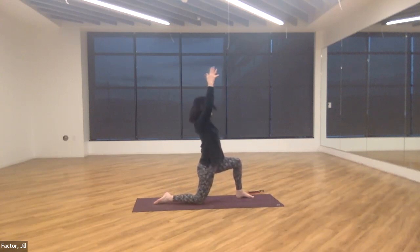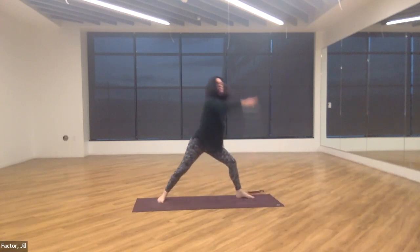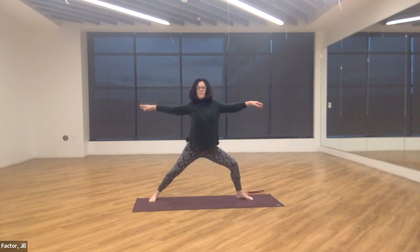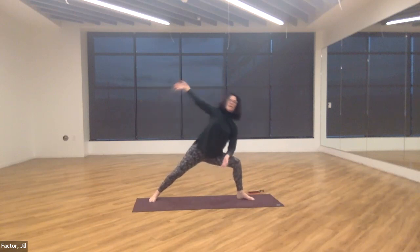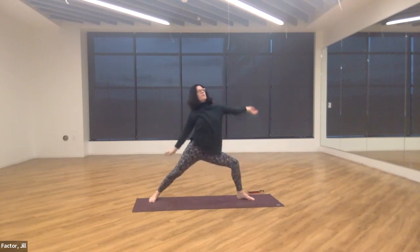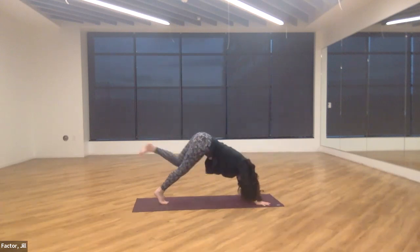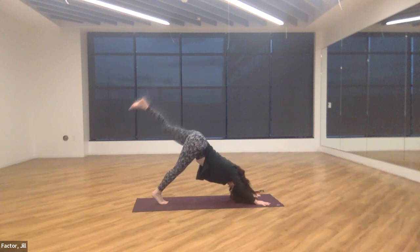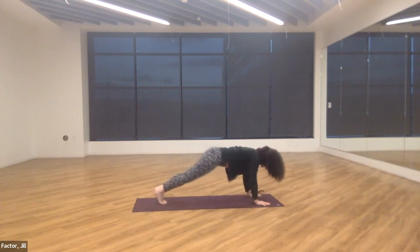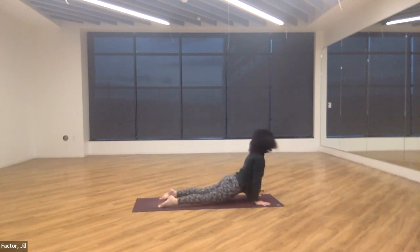Inhale, breath, opposite action, low lunge. Warrior two, simplify your movements. Extended side angle. Reverse your warrior. Low lunge. Left leg high. Downward facing dog. High plank if you have the energy. Chaturanga if it feels good. Up dog.